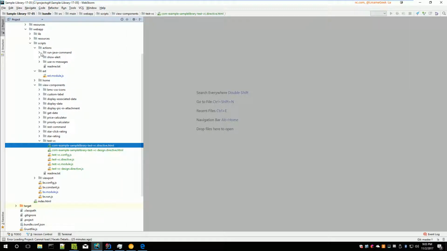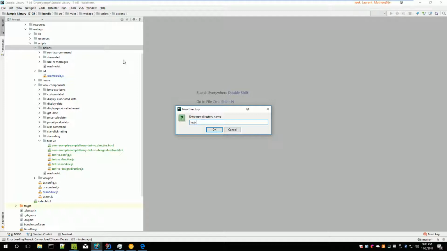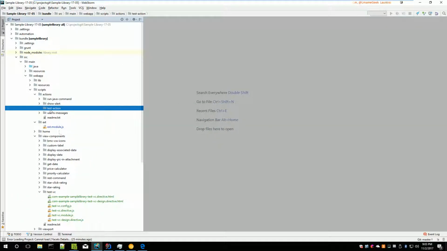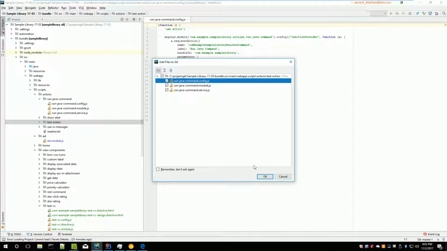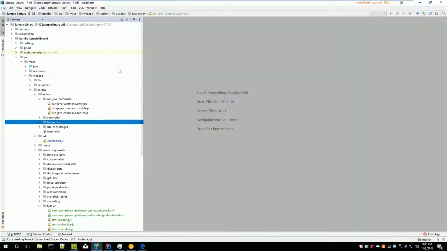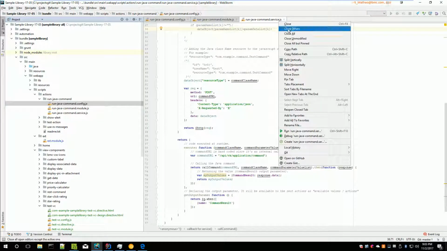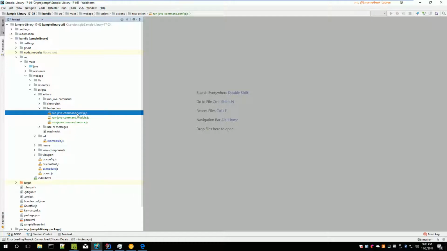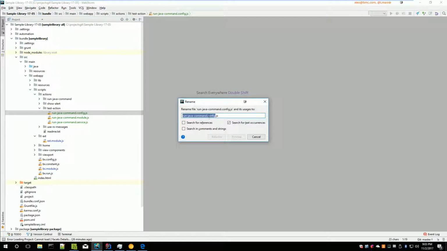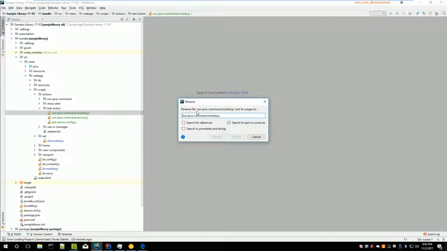So the one I'm going to use on this one is, so I'm going to create a new folder, test action. I'm going to copy an existing action, and as I did before, the first thing I'm going to do is rename, not this one, but I'm going to rename my new files. So test action, test action.